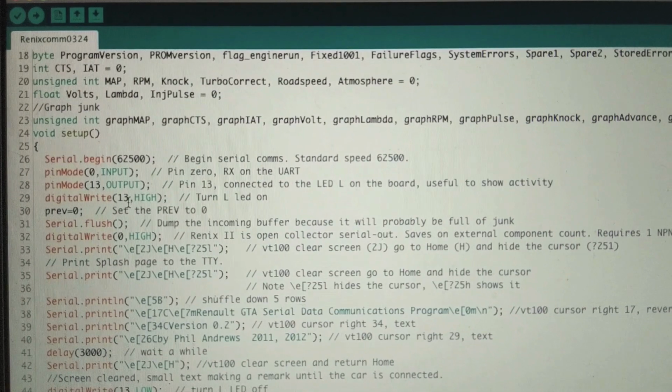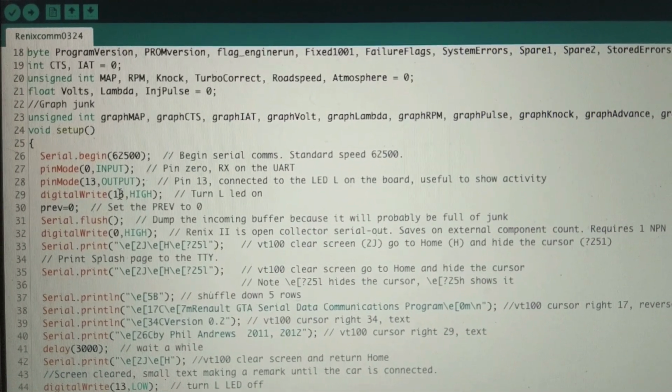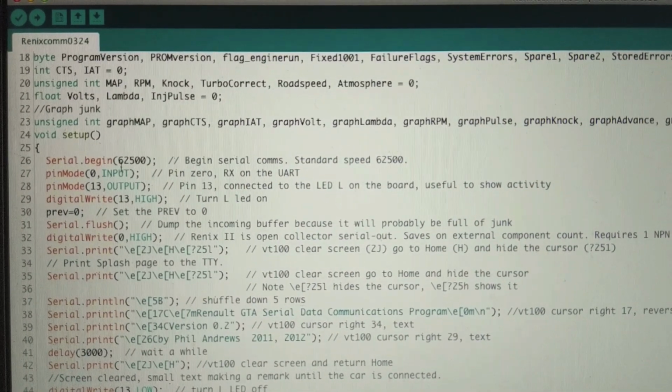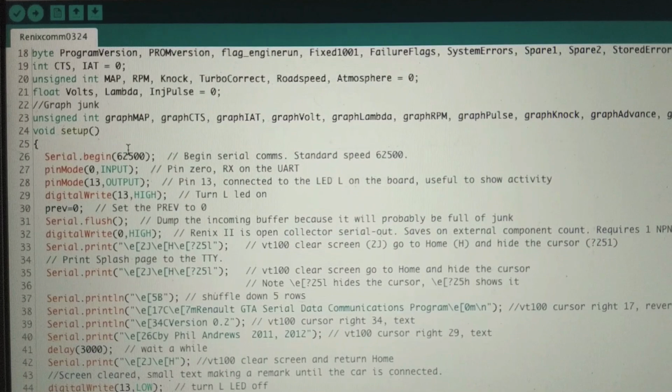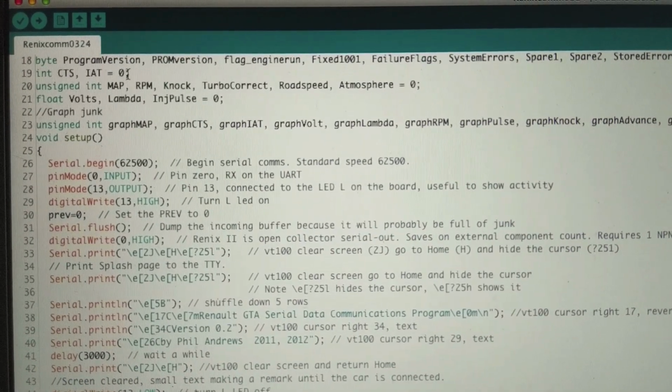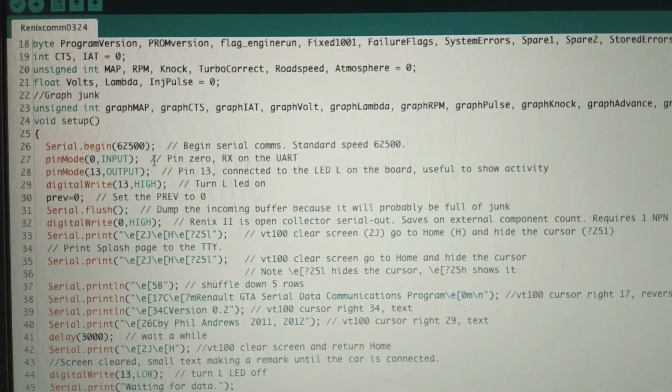So you can use variables to make things more readable, and that also helps later. If you put this through a lot of code and you find you want to change the pin, instead of going through all your code and changing all the 13s to a 10 or something, you just go up here and change one number to 10. So it's a little easier when you're trying to update things like that.